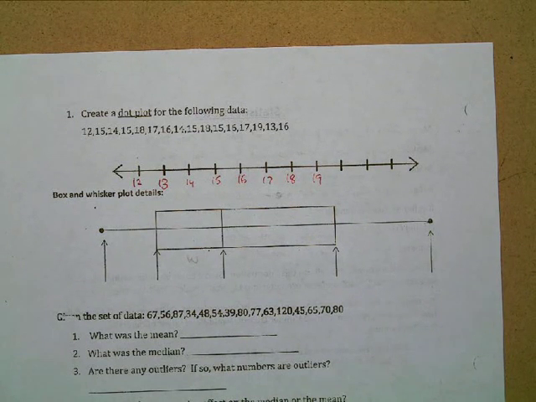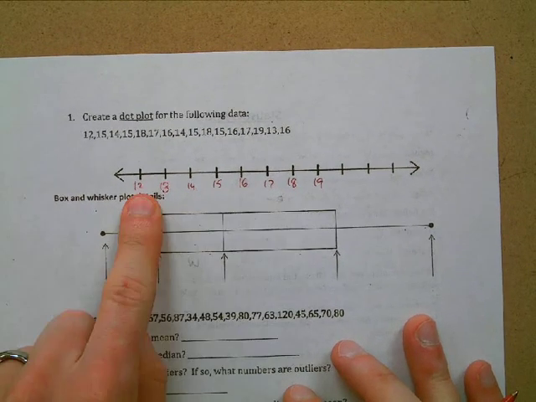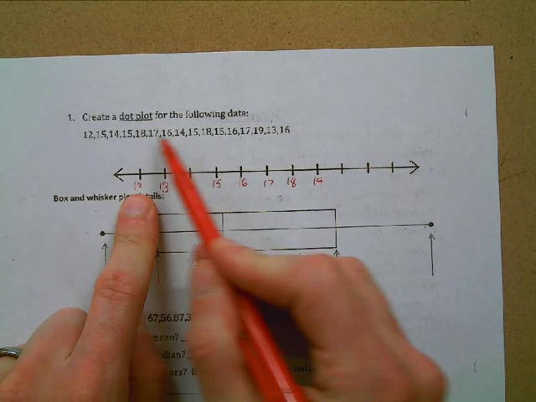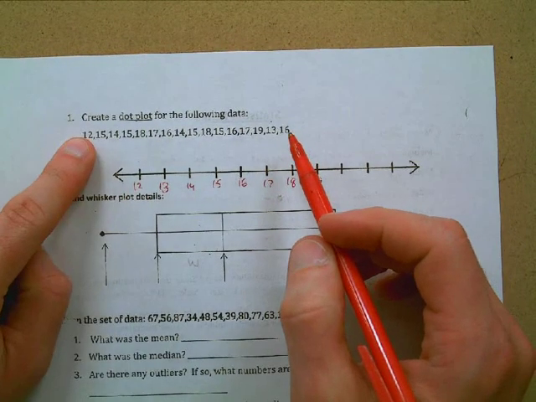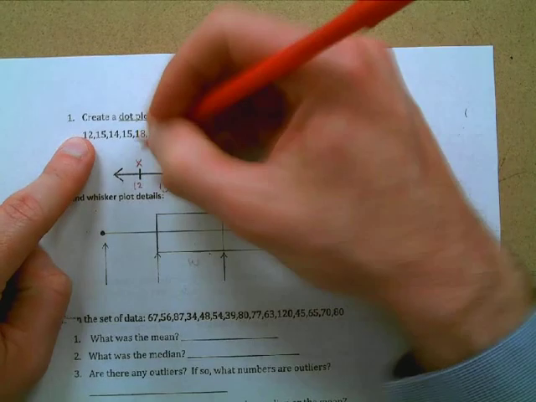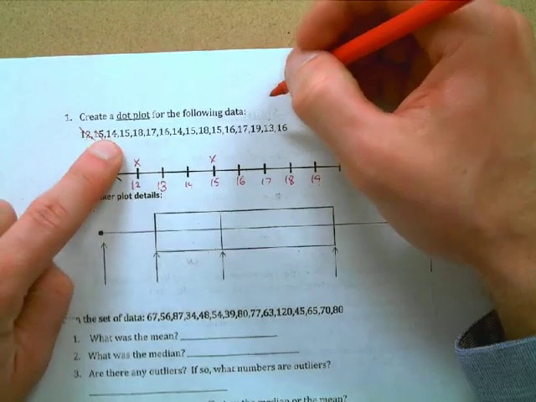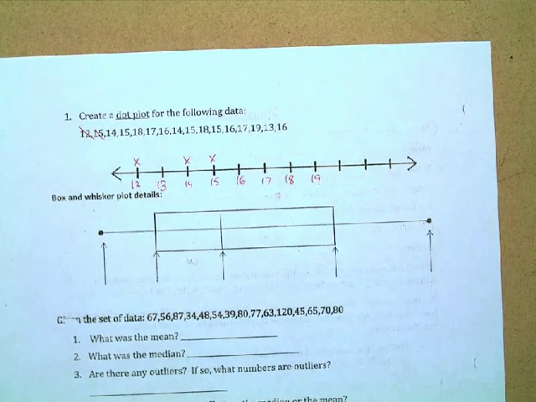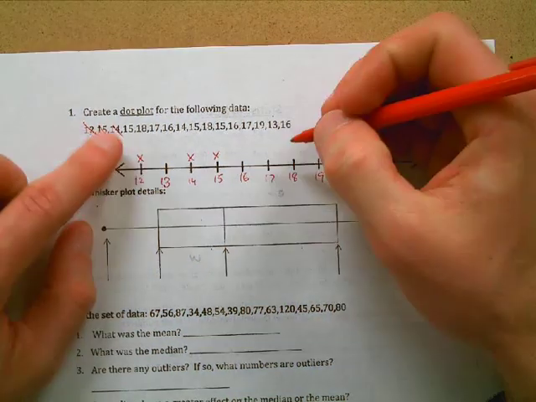My recommendation is you can do it one of two ways. You can start with 12 and then just look for 12s in your data and cross them out as you go. Or you can start with your data and just go, okay, there's a 12, so I'll put a dot there, cross it out. The next one is a 15, cross it out. 14. So it's really your choice how you want to go about doing it. So let's just go ahead and fill in our dot plot here.